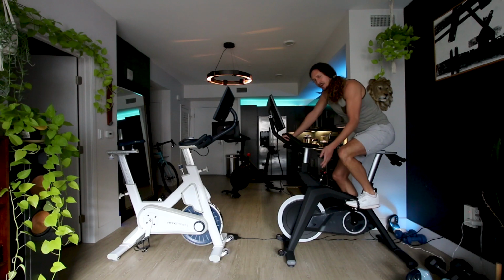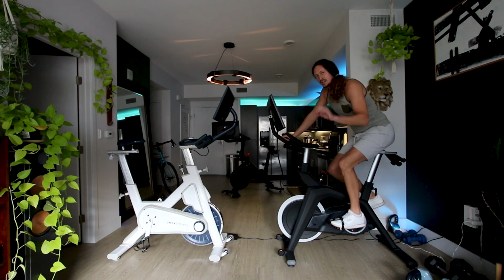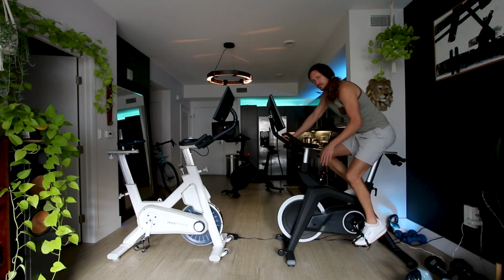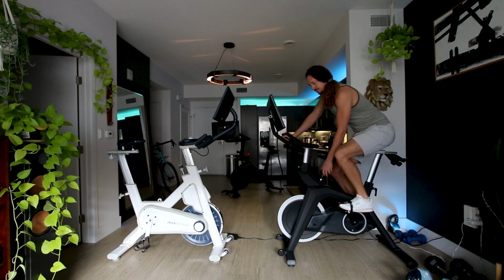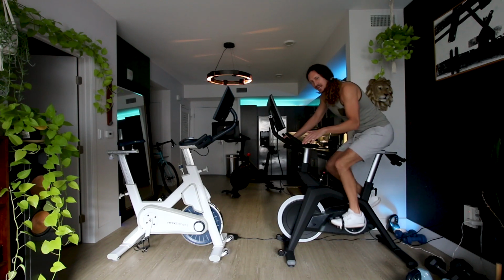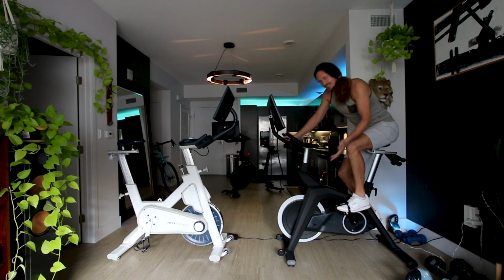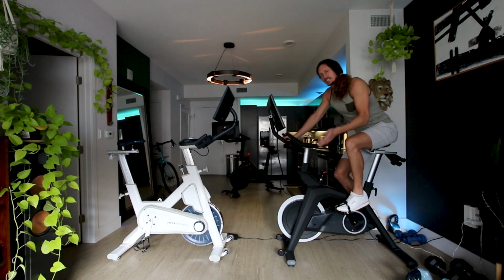That being said, on the STRYDE bike, you actually can apply friction resistance if you turn it past the maximum resistance of the magnets. And I can hear friction happening on the flywheel. Overall, I like the drivetrain feel of both of these bikes. They do just have a different drivetrain feel simply because of the magnetic resistance versus the friction resistance and the different mass flywheels. So here are my final thoughts on the STRYDE bike versus the MYX II bike.